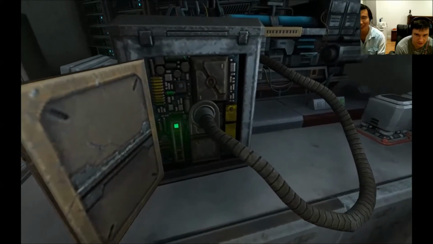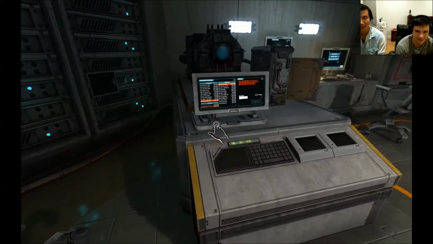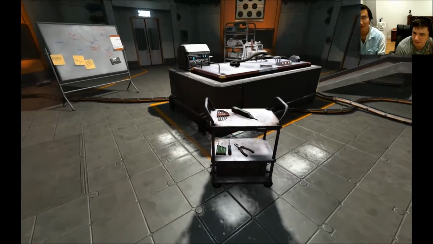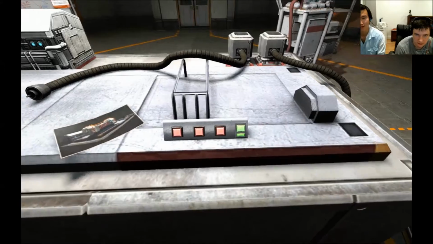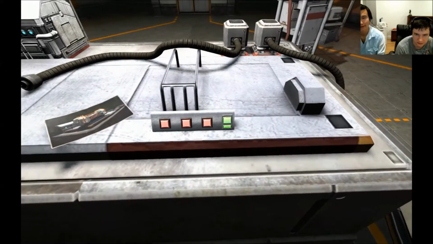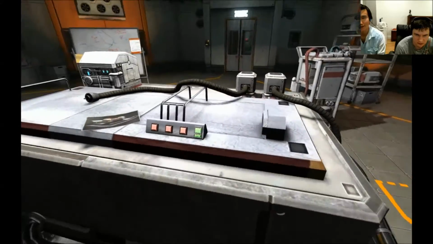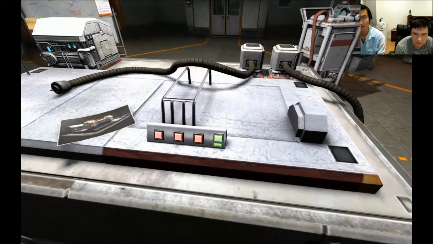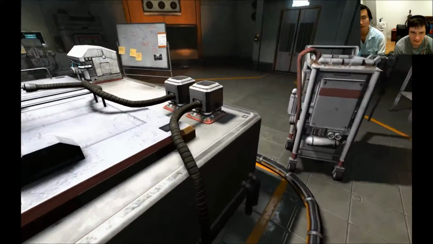Okay, fine. I don't think we can. Once we plug it in, then there's no way to unplug it. What's that button? It doesn't do anything. Yeah, we've got nothing sitting there, so yeah. Yeah, okay, fine. Can I jump on this?